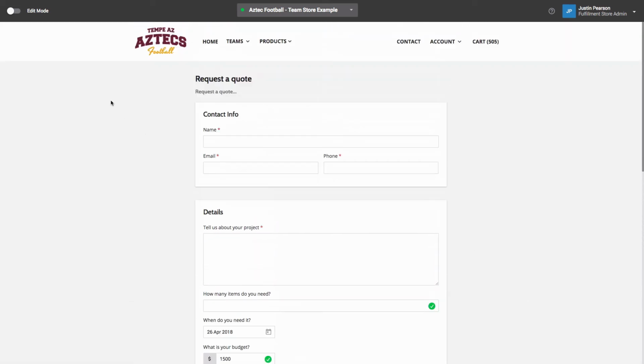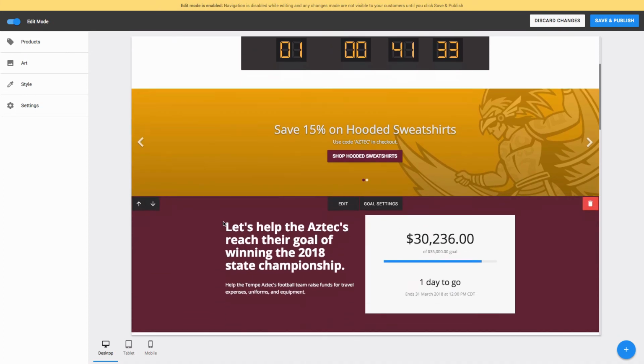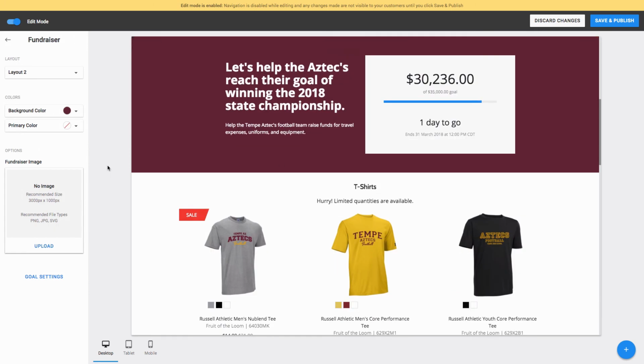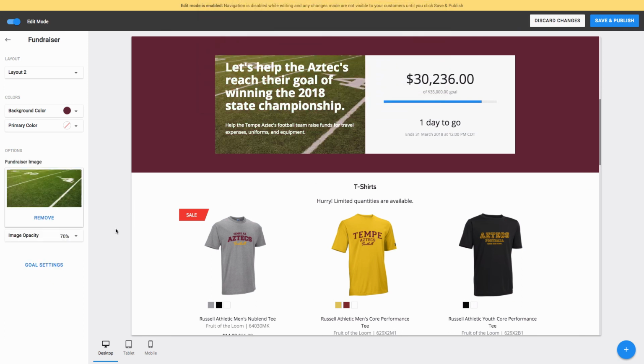All right, so let's jump in and talk about some additional enhancements. There's been a lot of behind the scenes functionality and optimizations. One thing that's visible that is a nice little enhancement is we've refined the fundraising component. So if I go to the fundraising component and click edit, you now have the ability to upload a fundraising image. So what I can do is browse from my computer an image, and this is a high-res image, and you can see that that's now inserted behind the title and the subheading for the fundraising component itself. So a nice little visual, subtle texture. Again, allow you to personalize the message and align that to the branding of the online store.